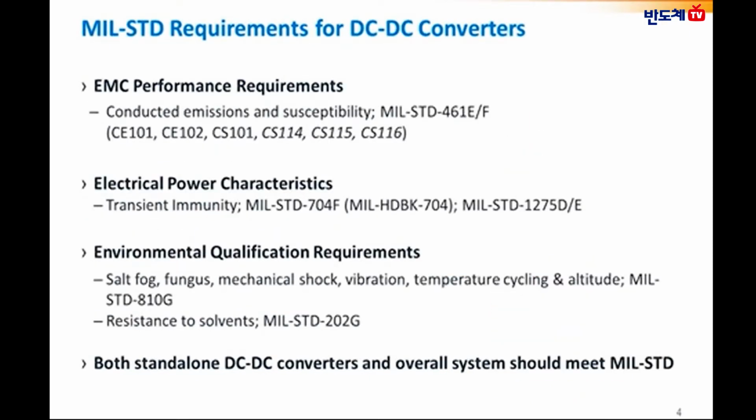However, switching power supplies have a drawback of generating electromagnetic interference or noise that can interfere with the nearer devices. Therefore, switching power supplies in defense applications are required to meet certain military standard specifications such as EMC performance requirements and electrical power characteristic requirements. Along with these, switching power supplies are also required to meet environmental qualification requirements.